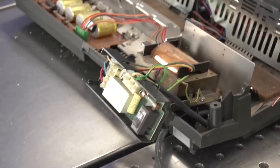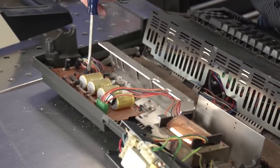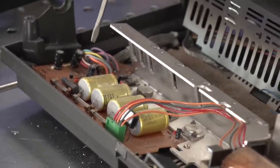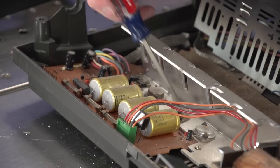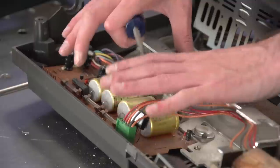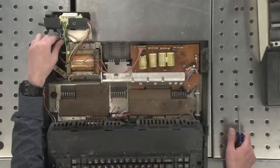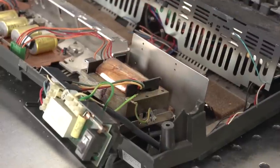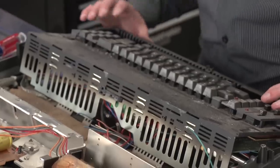On the bottom, we have the power supply here. You can tell by the big filter caps and full wave bridge rectifier, three fuses, some power silicon, voltage regulators probably. So this whole thing here is the power supply. It's even kind of warm. Here's our main transformer, where our big power comes in. This steps it down to various things we need. Nothing special there.